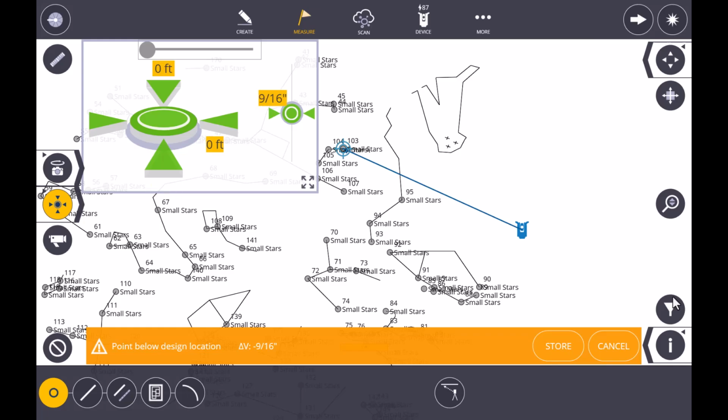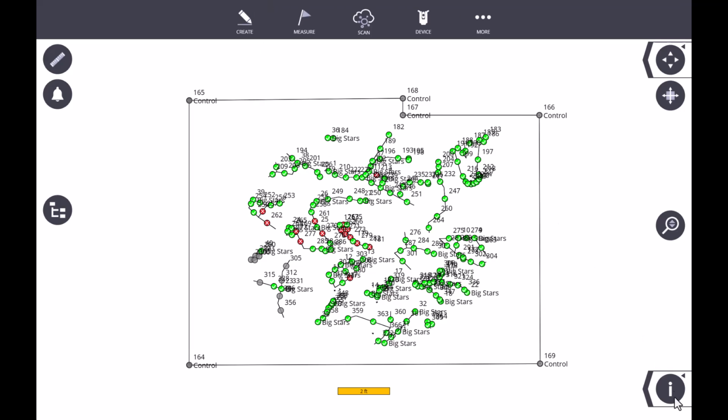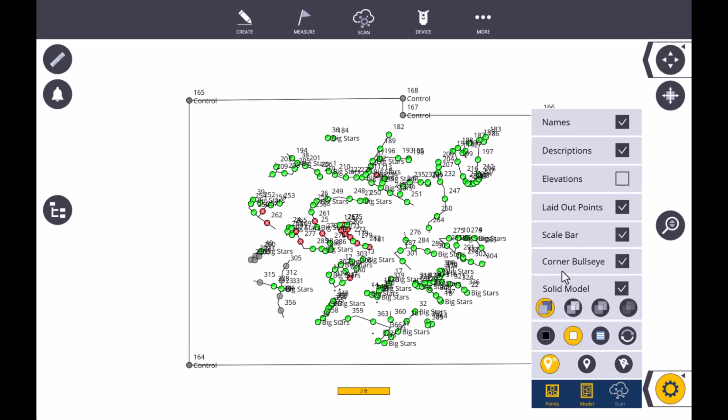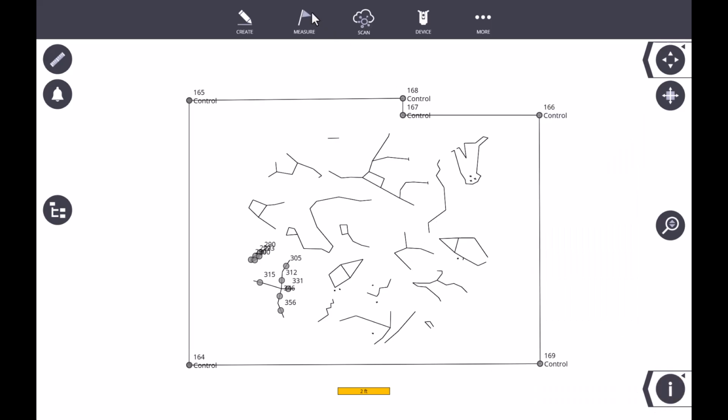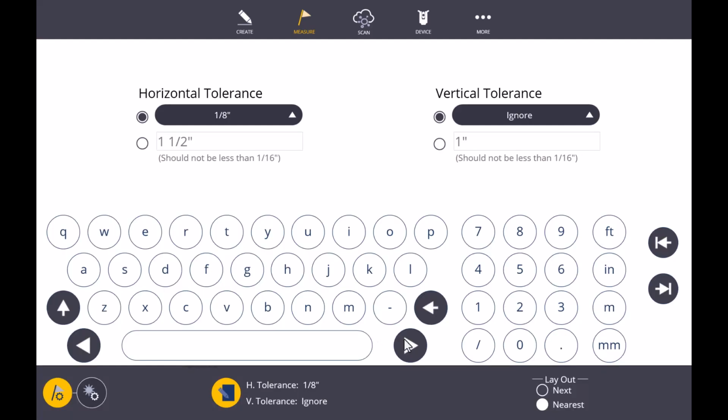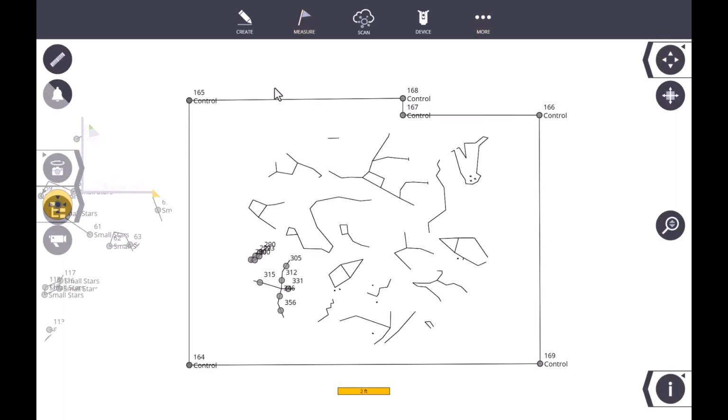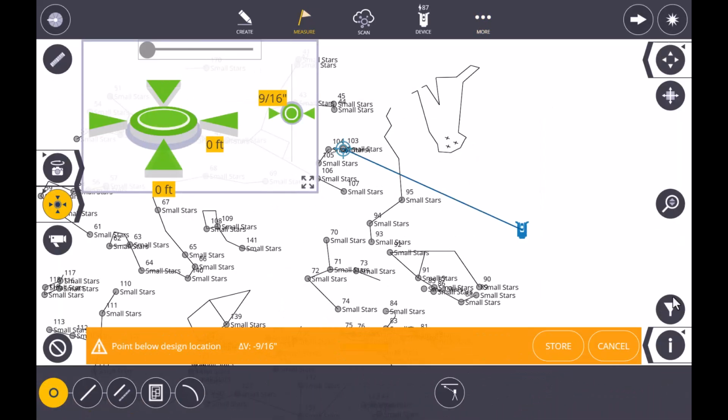Now my layout settings were important here, so I want to show you what I did. I went to my settings wheel and turned off laid out points. That way, everything that I laid out started disappearing, so it's almost like a punch list. Also in measure settings, I had my nearest option selected. What this allows me to do is, if we hop back to the layout screen here, whenever I touch the arrow at the top right, it will take me to the nearest point. I shoot that point in to record it's done, then click the next point, lay it out, shoot it in, and so on and so forth.